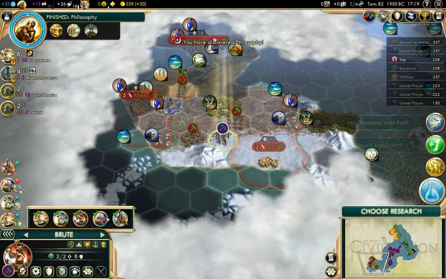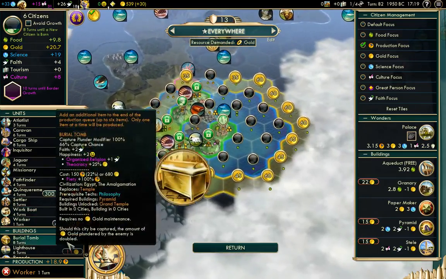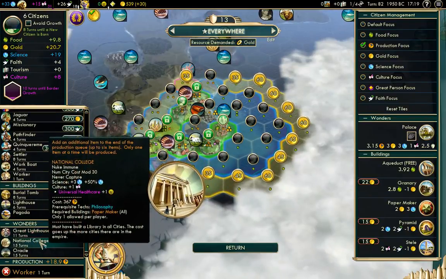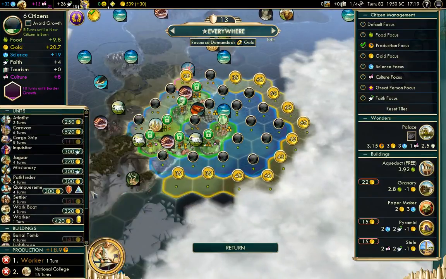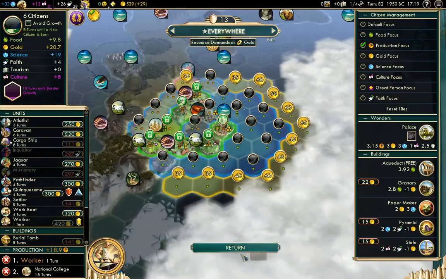There is only one good, knowledge. I now have access to my national college. Great. As soon as that worker's finished, which is next turn, good timing, I'll pretend I meant that. I'll get started on my national college. Pop out a missionary.